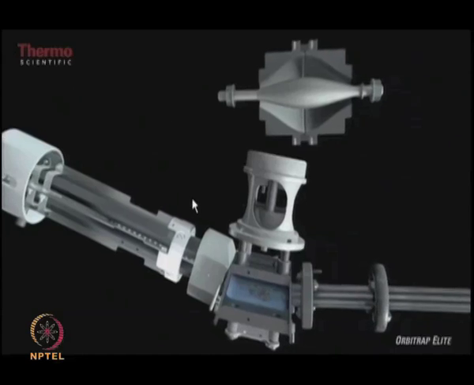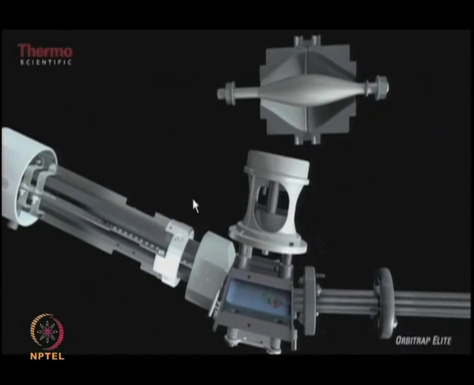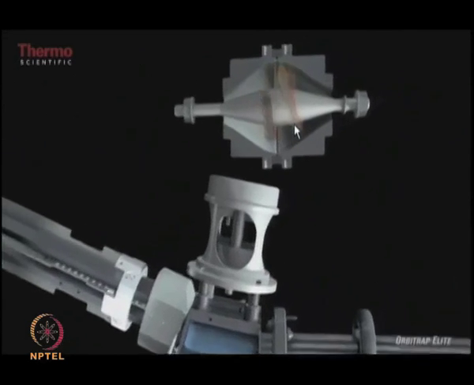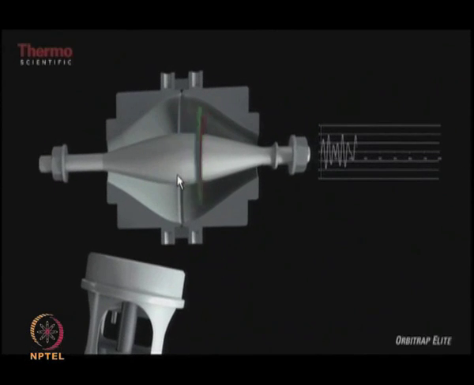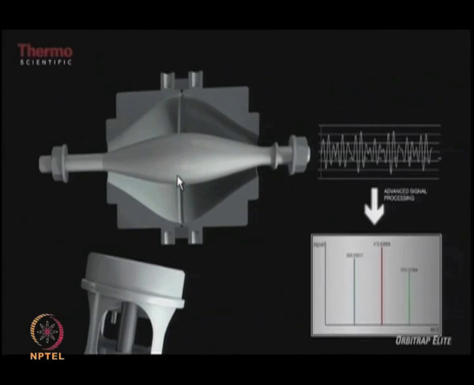The C-trap cools the ions and makes them into a packet of ions, so that the packet can be injected into the Orbitrap. Because the Orbitrap itself is a static field, you have to inject the ions tangent to the field. Once the ions go into the Orbitrap, they move in orbit and the frequency is recorded, which in turn gives you the mass spectrum.